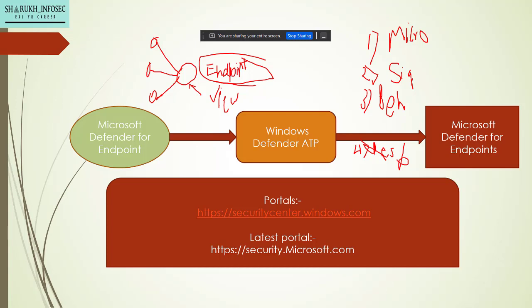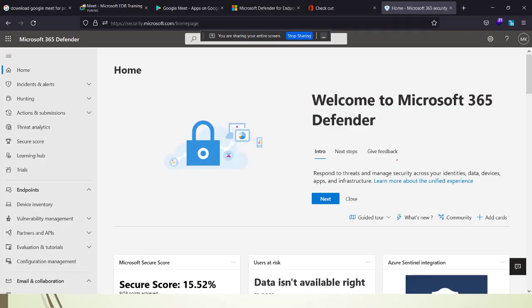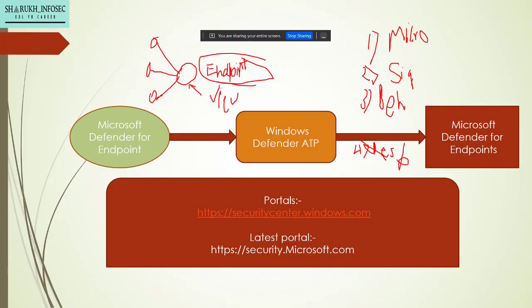If I want a graph view, basically what all files got executed, what all different users are there, I can do that as well through this portal itself. All these capabilities are available through this portal. Okay, a number of capabilities are there. The important part on the EDR you have to understand is the response part here. I can respond to threat as well. Threat intelligence also I can integrate.